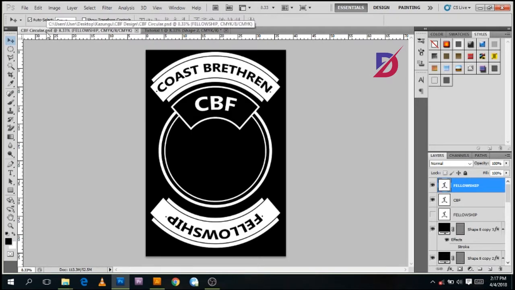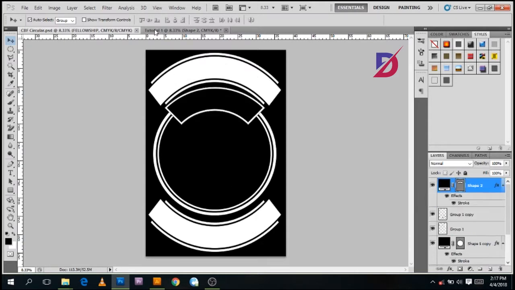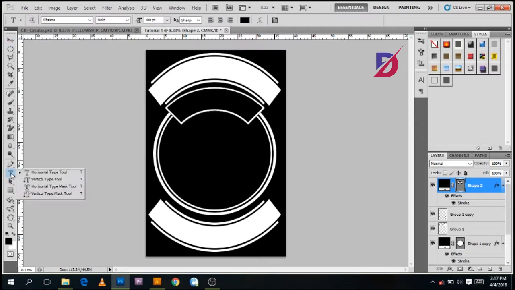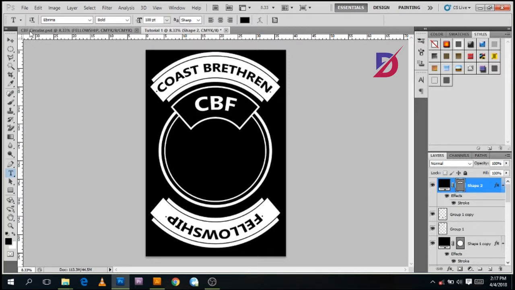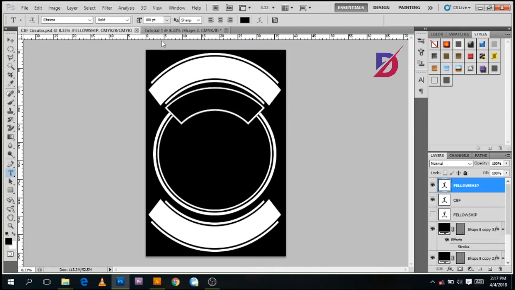So we are through with the drawings and all that, so we come up with the wordings. I might choose to use the same wordings or even change, so it will depend, but let me work with the same words because we are coming up with that design. So come on text tool, our text tool is here. I'll take the horizontal type tool. The color is black, so I'm gonna type in black.